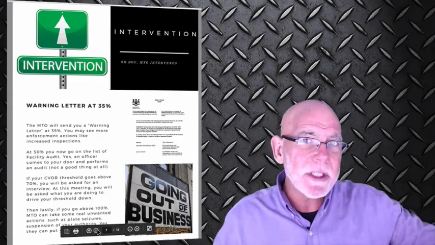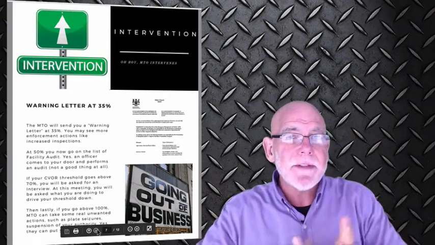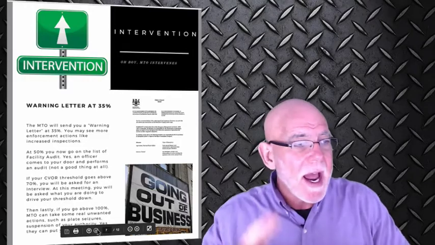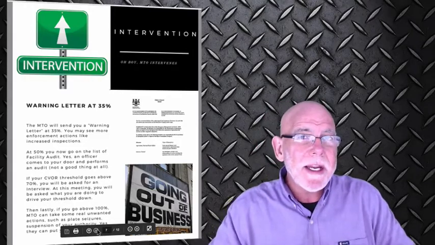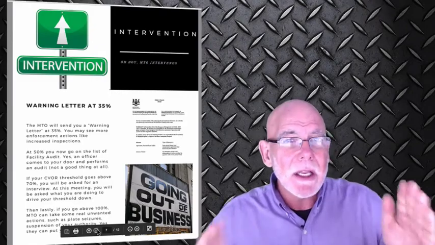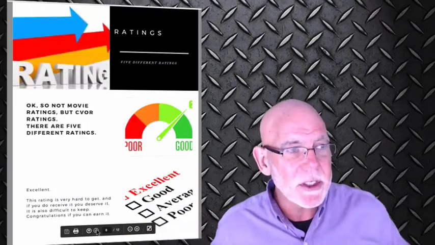At 35%, you're going to get a warning letter. At 50%, you get on the list of we might just come and audit you. At 70%, your rating changes, and at 100%, interventions happen. We're going to talk a little bit on the cheat sheet about interventions.